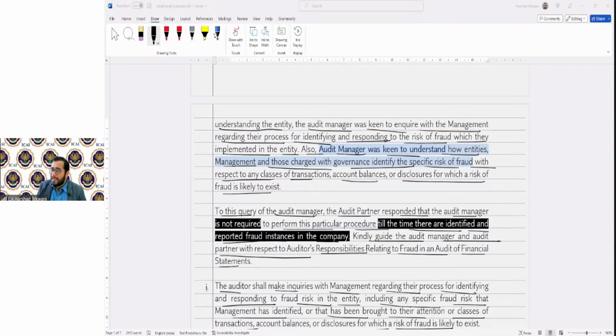But as an audit procedure, see, SA 240 is nothing but extended application of SA 315. If you see SA 315, performing risk assessment procedures and related activities to understand the entity and its environment, including its internal control. While applying SA 315, auditor is also required to perform the procedures which are enumerated in this particular SA 240. Means he is required to perform procedures to understand the fraud risk, how management has identified the fraud risk, how management is dealing with the fraud risk.